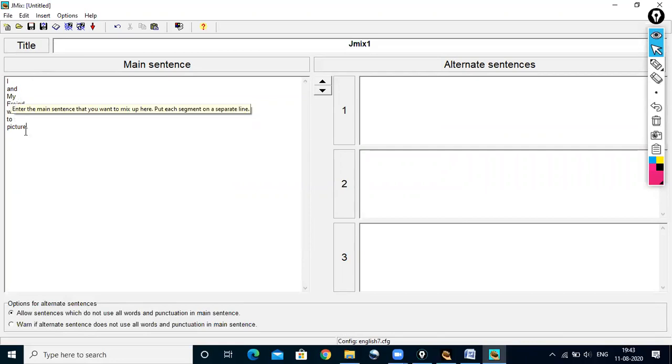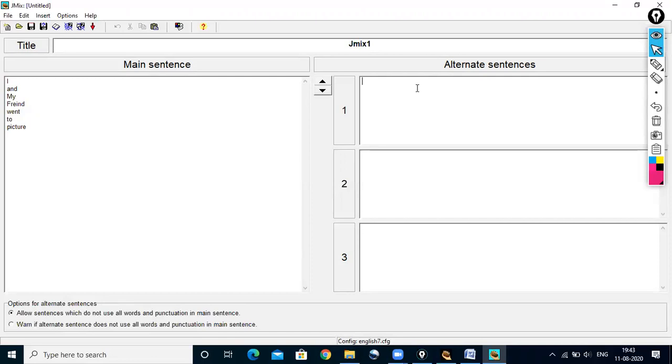Now this sentence, when exercise open, this sentence will come in different form. I have to arrange this in proper form. So what are the alternative sentence? That also you have to do. But while giving the alternative sentence, you remember that all words should be there in the same alphabets.